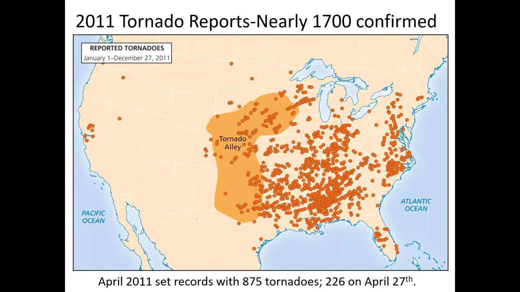875 tornadoes altogether during that season, which is a near record. And usually they're in the south central part of the US, in the plain states and the prairie states.